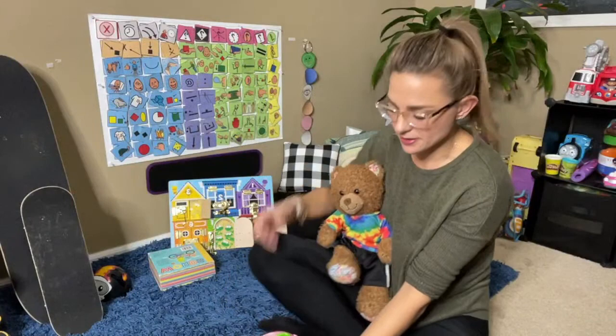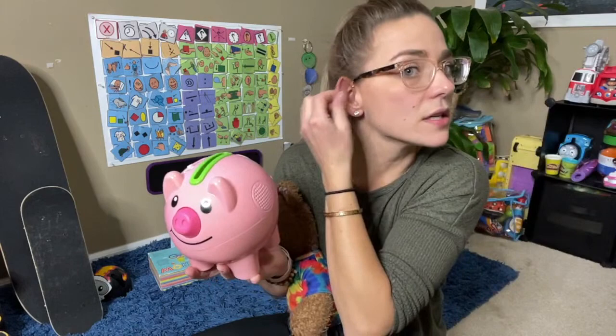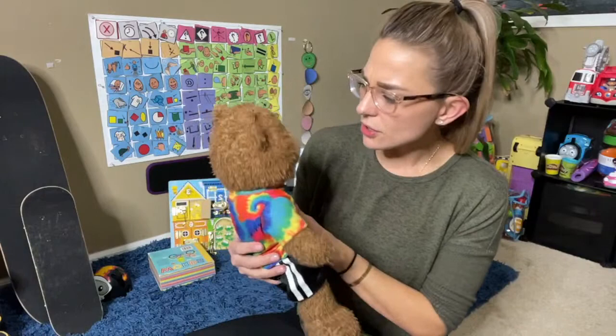Look, here's the piggy's nose. The piggy's nose. Do you have a nose? Can you guys touch your nose? Take your finger and touch your nose, see? And this is the piggy's nose. And the piggy has ears. I have ears too, see? Ears, ears, eyes. Here's my eye, and here's my eye. I'm wearing glasses today, see? I'm wearing glasses so I can see better with my eyes. And the piggy's mouth. This is my mouth. And the piggy has a tail. See?